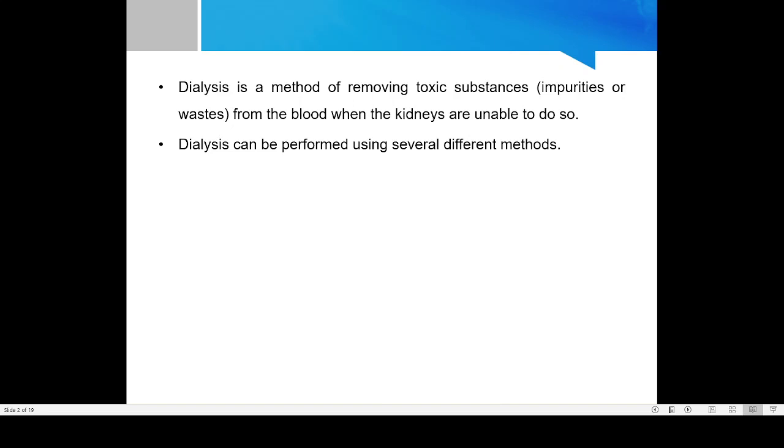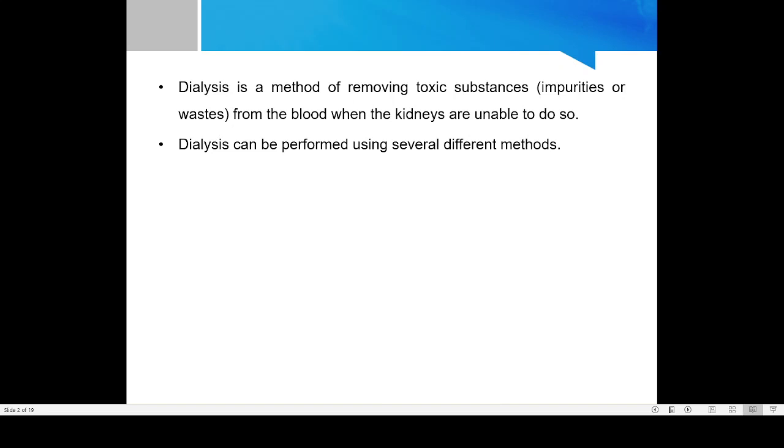So look at this. Basically, dialysis is used. You might have heard about this process called dialysis. When somebody is having a problem with their kidney, doctors will be utilizing this method known by the name dialysis. And there are two different types of dialysis. One is a very simple method which can be done at home. The other is a normal method which can only be conducted in a hospital.